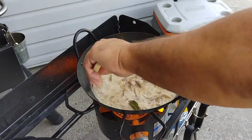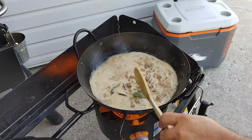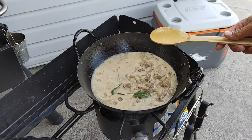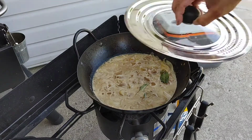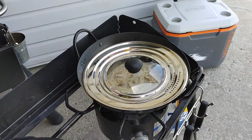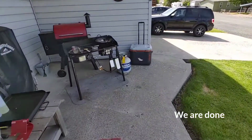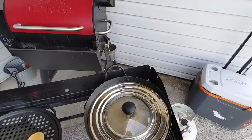Now that it's reached a boil, we're gonna go ahead and turn it down to low heat. All we do now is cover it up. We got to tenderize, soften the meat. So we'll see you in 30-40 minutes. All right, tapos na tayo. Time is up. 30 minutes is up. Tingnan natin. Let's see what it looks like.